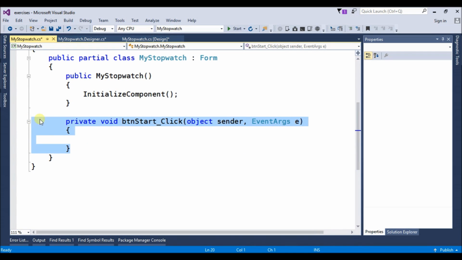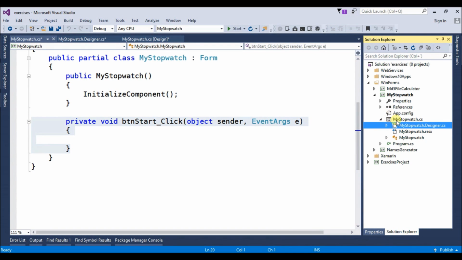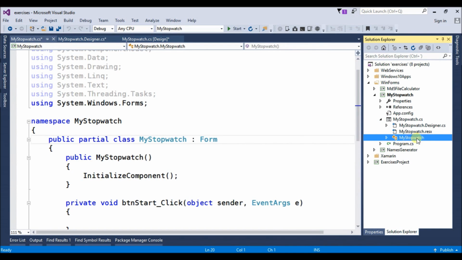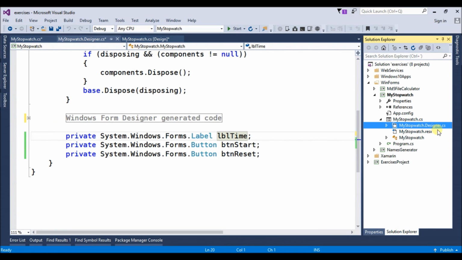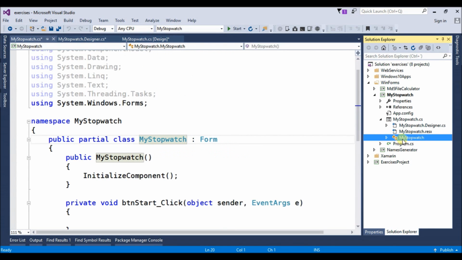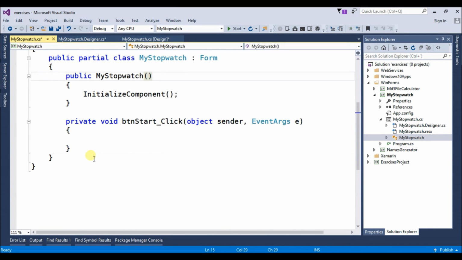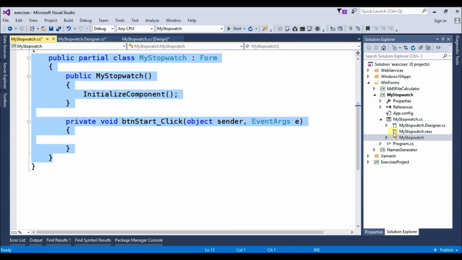and it creates this method in this file, myStopwatch.cs. You have myStopwatch.cs, and expand myStopwatch.designer.cs. This is not the file that was changed. The file that was changed was myStopwatch.cs. Here in this file you can write your code.